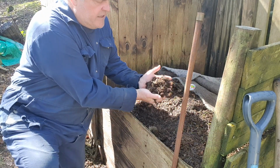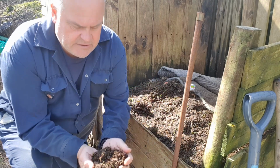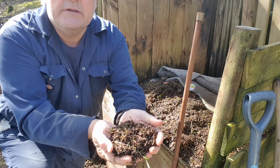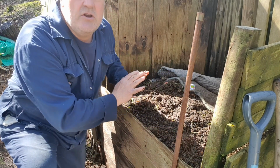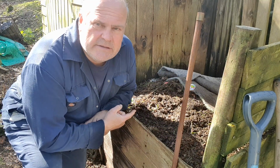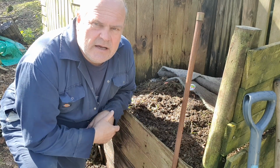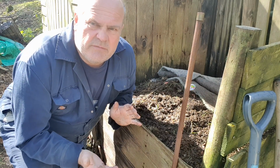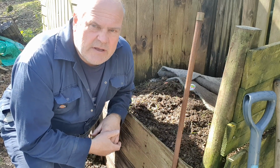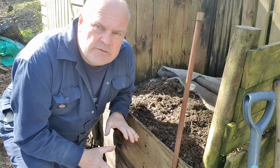It's changed in its appearance greatly. It's really quite lovely looking, but that's nowhere near finished. The plan for this one then is to turn it another couple of times. I will stop the video now because there's only so much value you can see from turning it all that. So this will be turned a couple more times and then left. It'll be mellowing until next autumn.